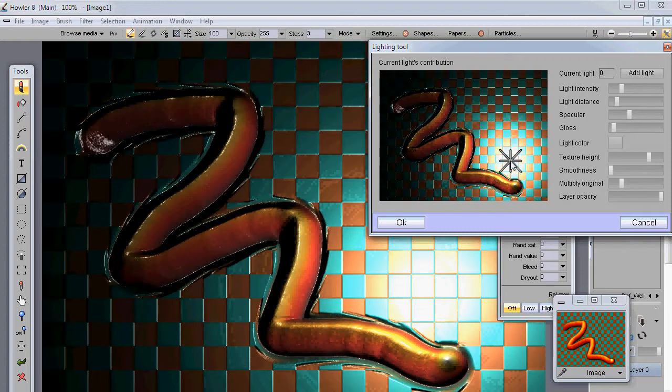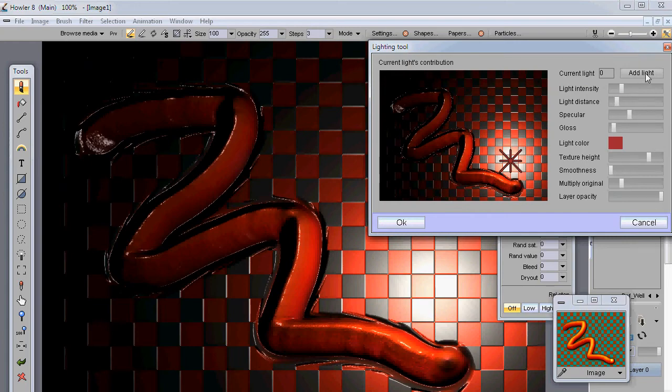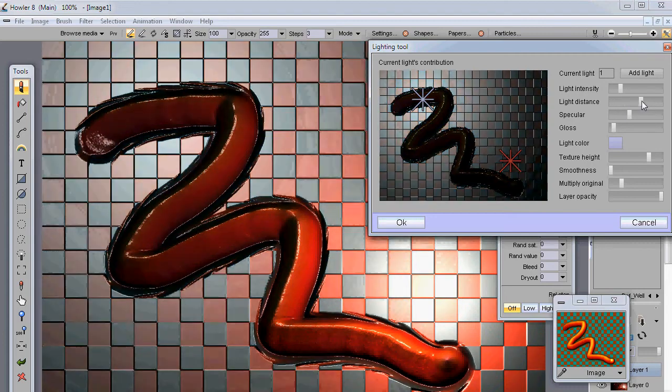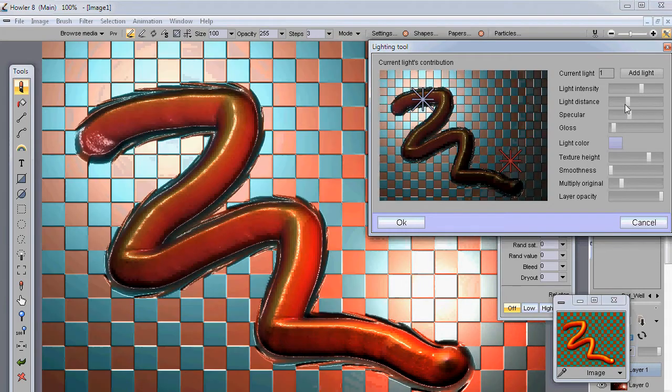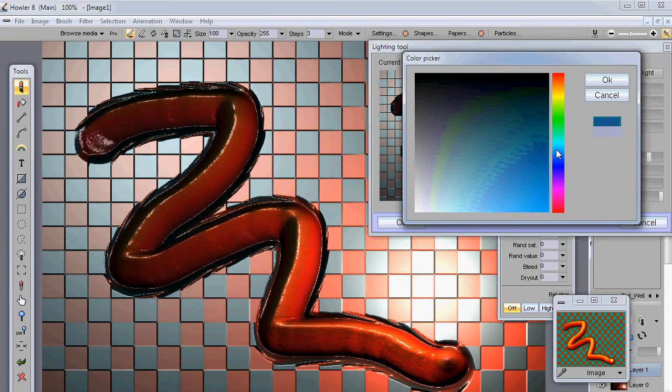So we have one light source down here. We'll make that one kind of a reddish tint, and then we'll add a light right here, and we'll make that light go up here a little bit higher distance and a little bit brighter, like this. Maybe not that bright, but we'll give it a different color. Let's make it bluish, greenish, like this.